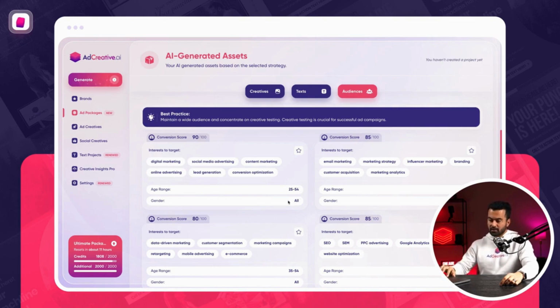So at this point, if you go and check these interests, all of these interests are going to exist in Facebook's API or Ads Manager. So these interests are not some made up interests. These are existing, and based on the information that we have, based on the 200 million plus audience information that we have, we are actually able to give a conversion score on each one of these audiences. And if you're happy with this, what you can do is copy paste these interests individually, go to Meta, put those in, or go to AdCreative and put those interests and publish those campaigns right away.